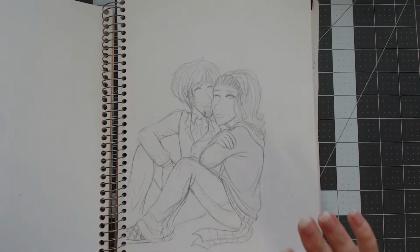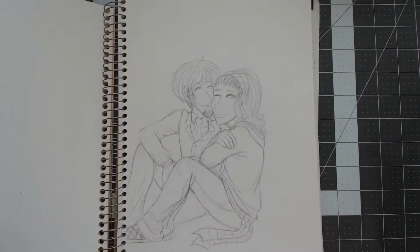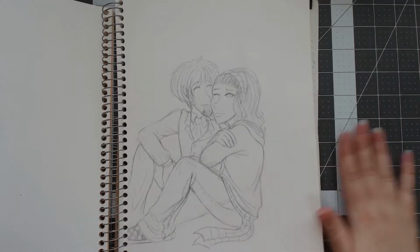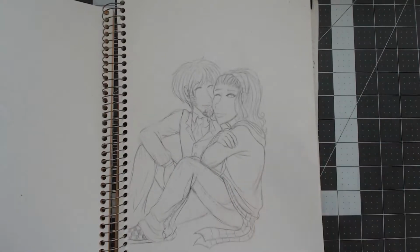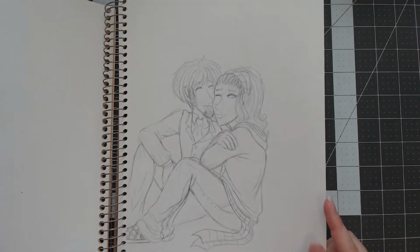During post-high school, I went into a really bad depression, and Leviathan and the story with Rumi was one of the only things keeping me getting up out of bed every day. That and another really good friend of mine. But I wanted to draw this to sort of represent me and Caesar as just a reminder: listen, there's good things going on in your life right now, whether you think that or not.